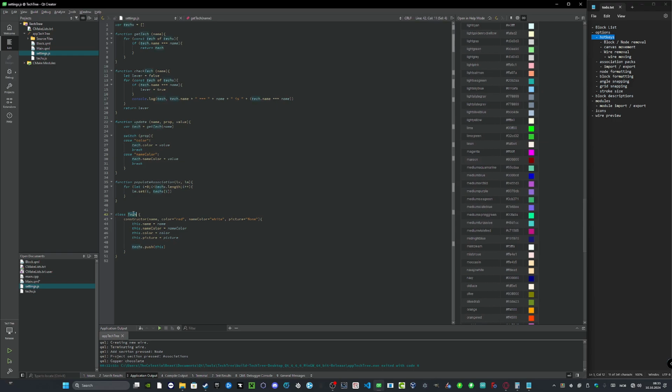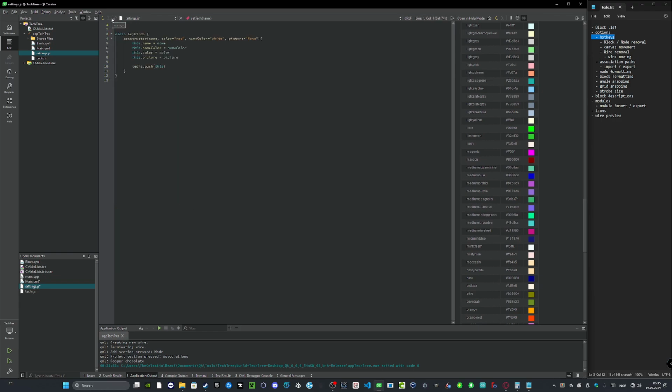And then in here we'll just have a keybind class and a setting class.